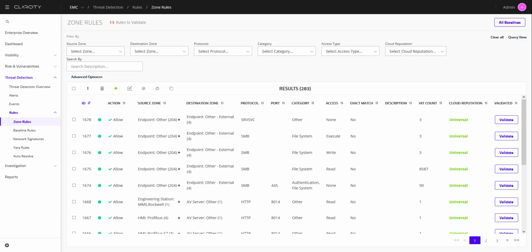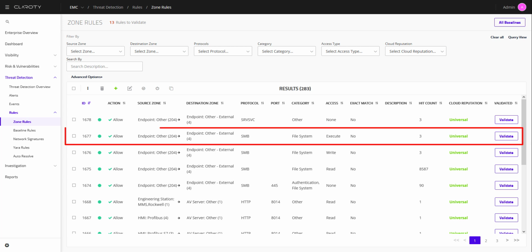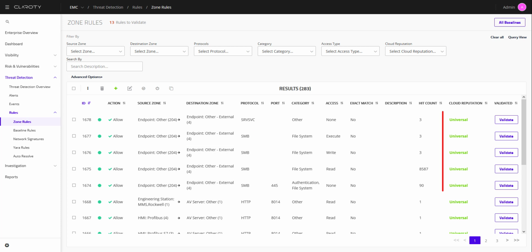Now, this is our list of virtual zones. Note that there is now an additional column headed Cloud Reputation. The entries in this column indicate how common the listed policy rules are in other databases that are connected to the Claroty cloud. This means you now have a group consensus on whether or not a zone policy rule is constructive. To choose an example at random, if this particular rule happens to be a very commonly used one, its cloud reputation score will be very high. And as you can see, all these rules are universally utilized.